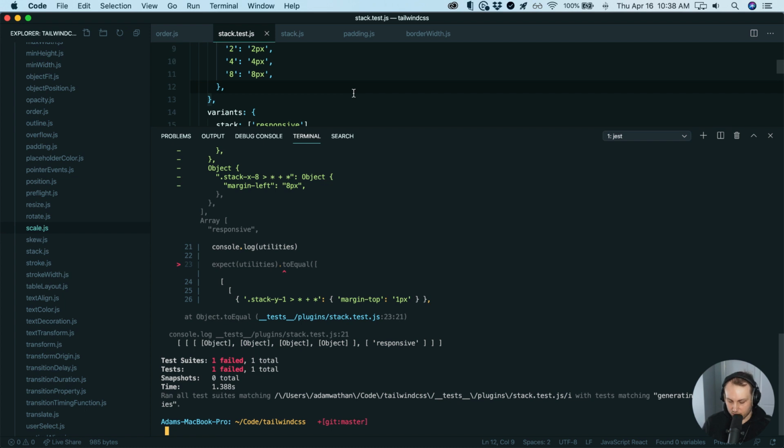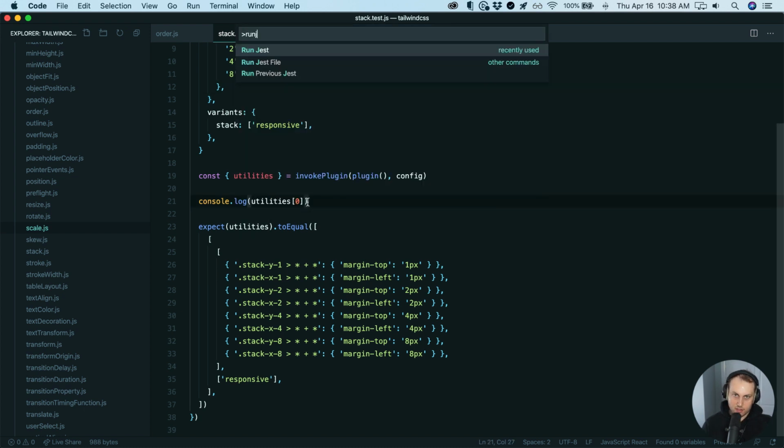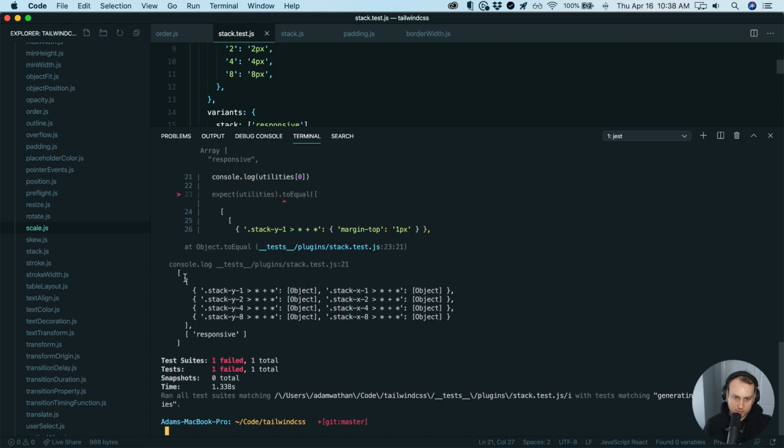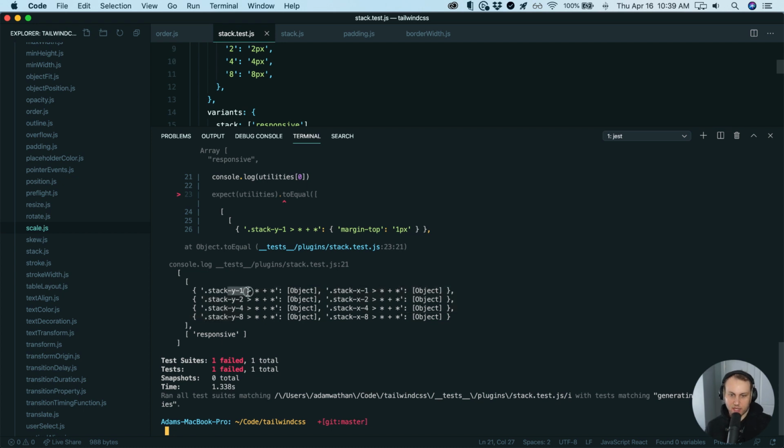I do need the Laravel DD helper, because this is not useful. Maybe we can just console log utilities 0, so that'll expand it a little bit at least. Okay, so we're getting an array with, interesting. Okay, so it's pairing them up. So it's y1, x1, y2, x2, y4, x4, y8, x8.